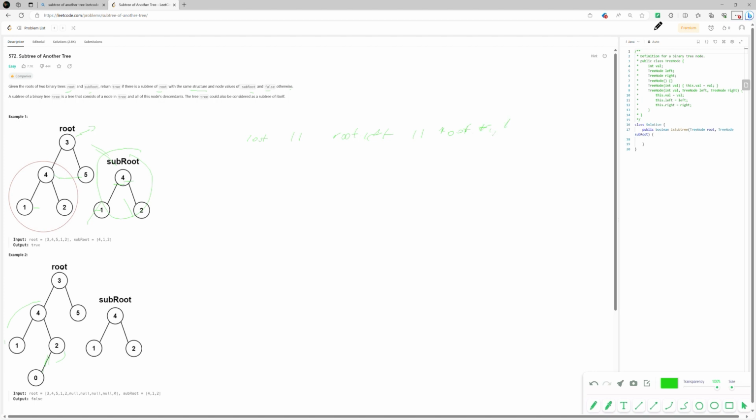And how do we actually check if they are a good start, if they are the node that matches the beginning of the subRoot? Well, we already implemented the isSameTree functionality in the last problem. So we would just call isSameTree on all of the nodes from the first tree, and check if that's a good starting position to match the structure and values of the subRoot. If it is, we just return true.